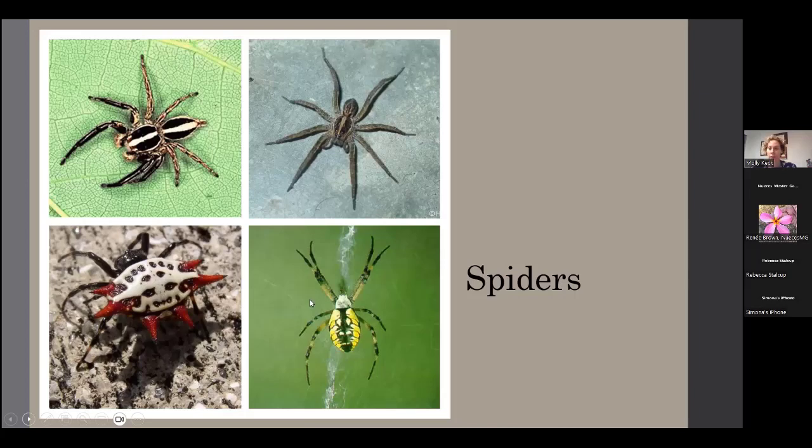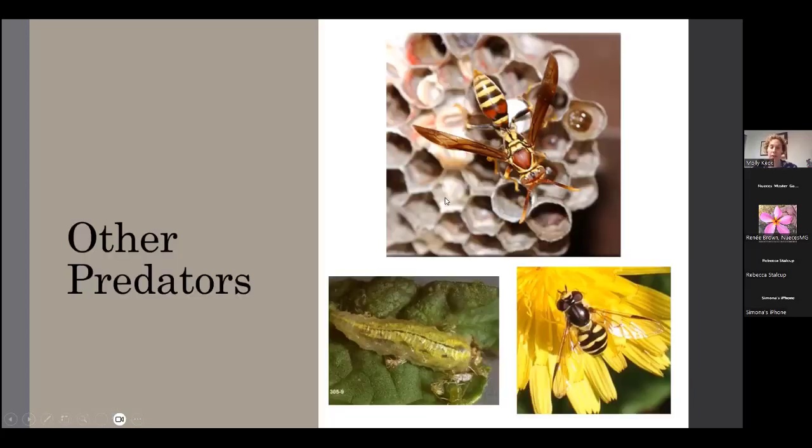And then some other predators, paper wasps are good predators. They're feeding on caterpillars and other generally fairly soft-bodied things, in addition to being a little bit of a pollinator. Those syrphid flies that mimic the pollinators, with those big, gigantic eyes, their larvae are really, really intense predators. And they're generally the first predators I will see on plants once spring starts to become sprung, even when it's a little too cool for other things to be out. So these guys are really good things to find.